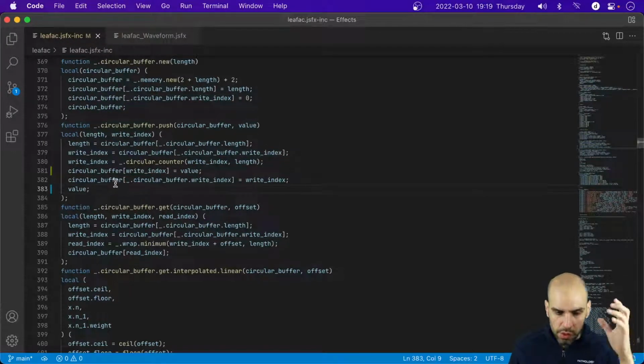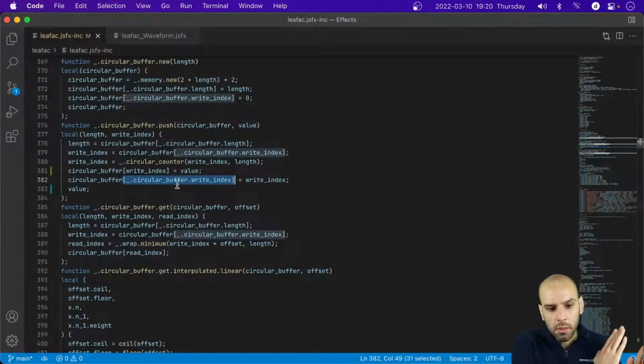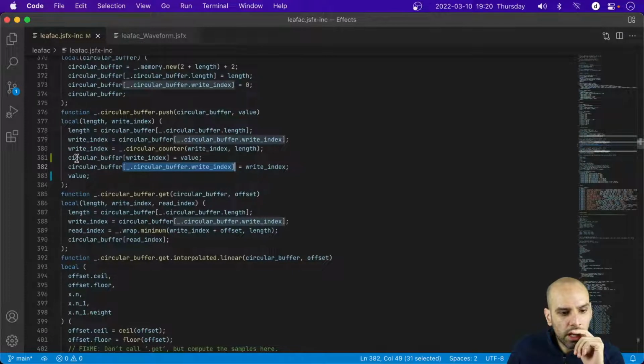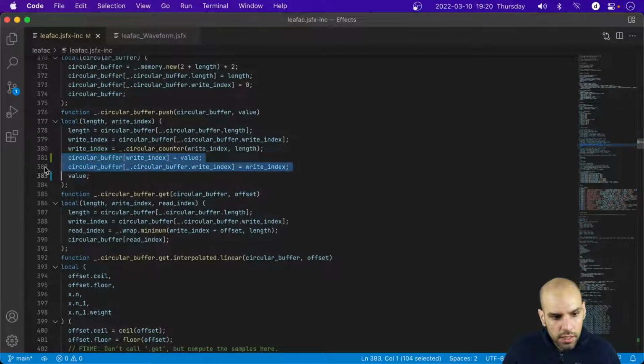Because below, we will be accessing this right index to check against our read index to make sure that we caught up. So I need to guarantee that when you write, so this line is not consequential because you're just writing to a very old position. So if there is some execution here in between these two lines, that's fine.